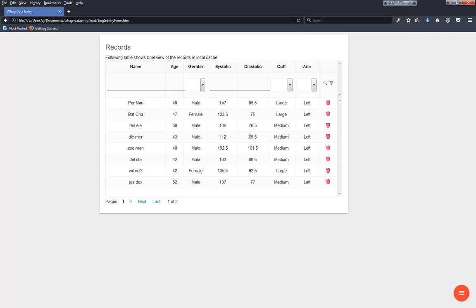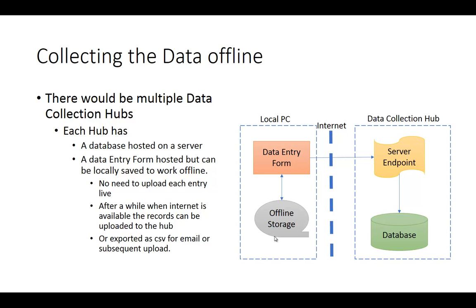As you can see, we have this server endpoint. So you can store single entries offline, see these stored entries in a grid, export these records in a CSV file, and upload these records to a server endpoint, and it would store them into a database.